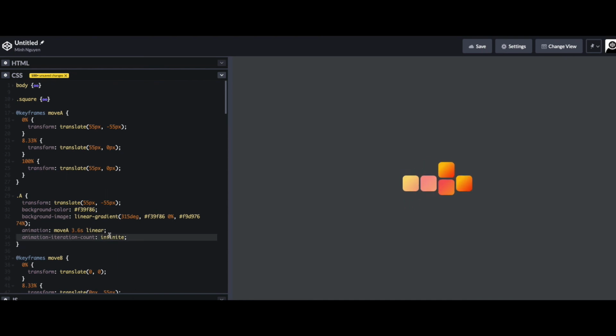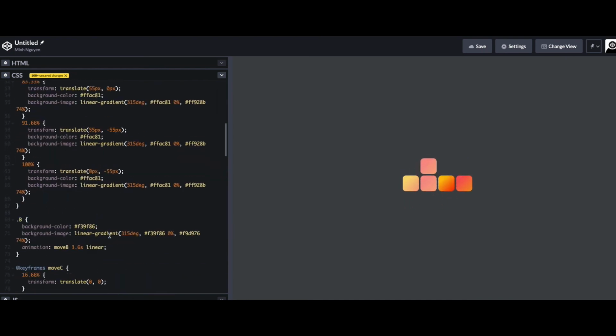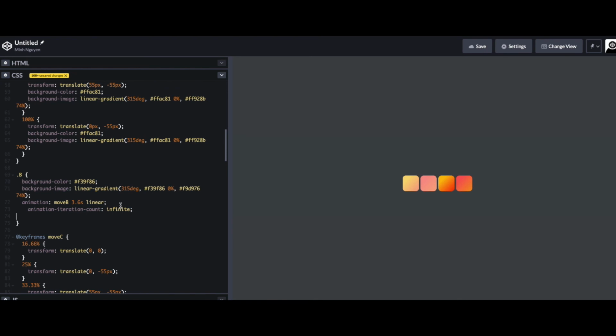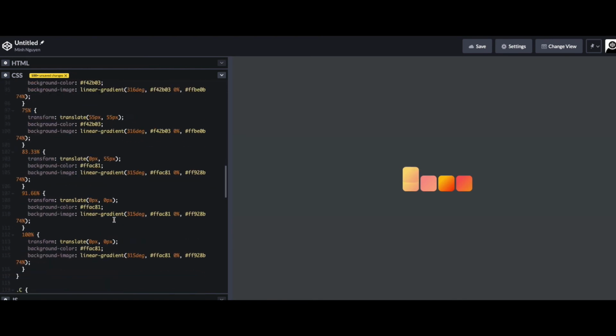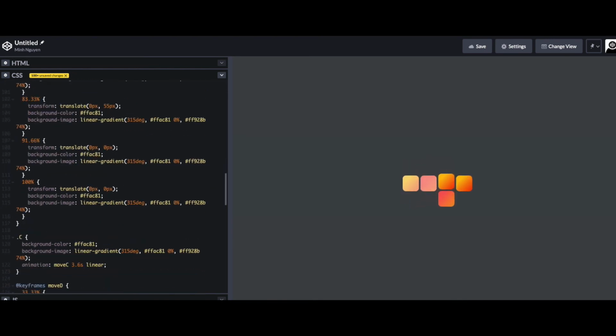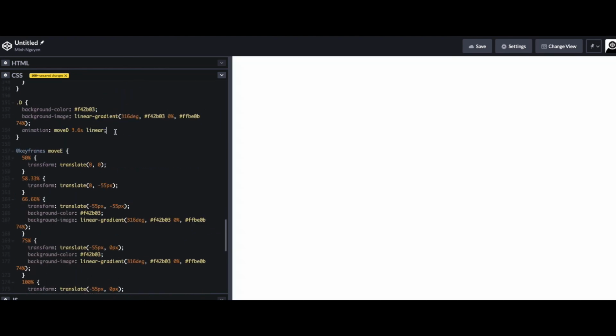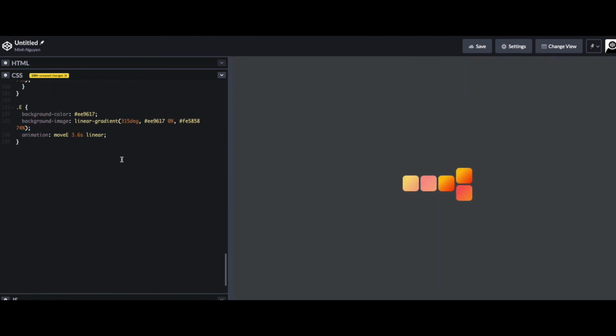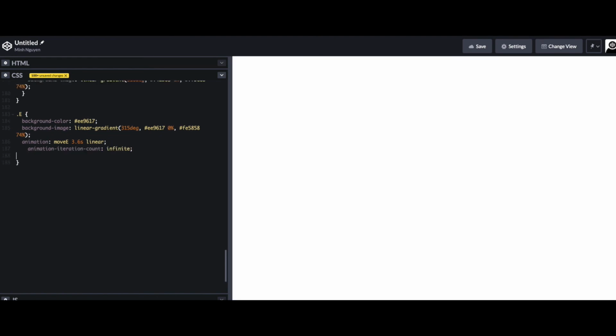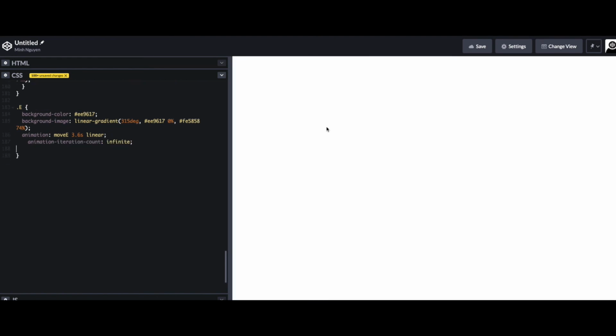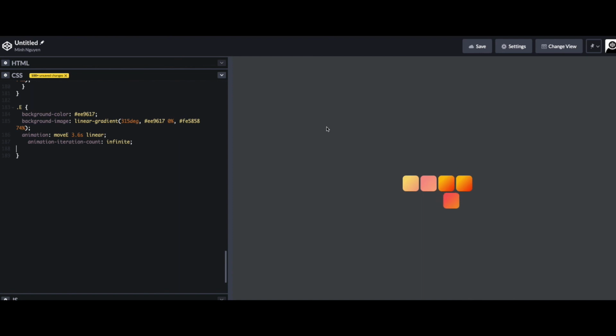And I'm going to copy this to repeat everywhere for each square. Right, so let's look at our final product. Now it just repeats itself forever.